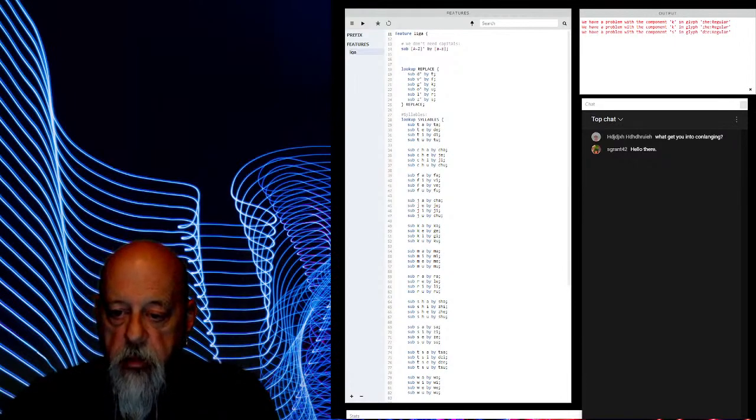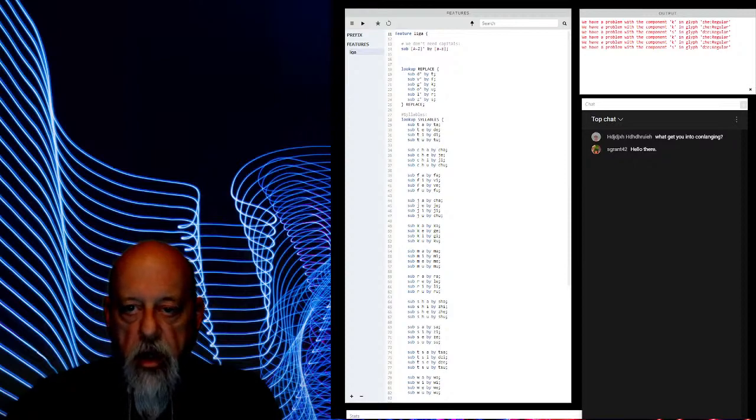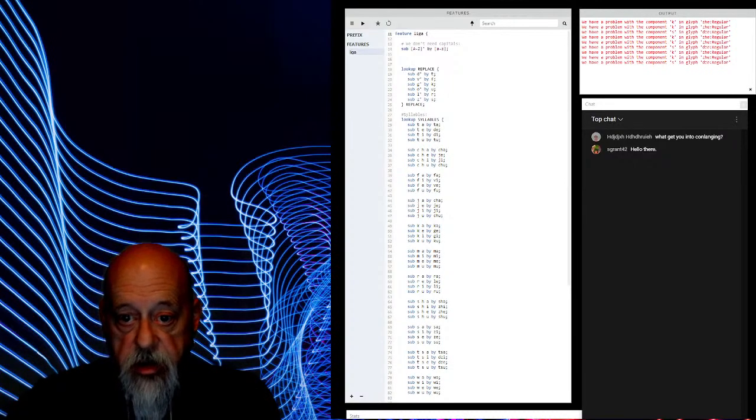Copy it. That does not look like it's at the bottom. Tools, transform, rotate 90. There. Right. Okay.